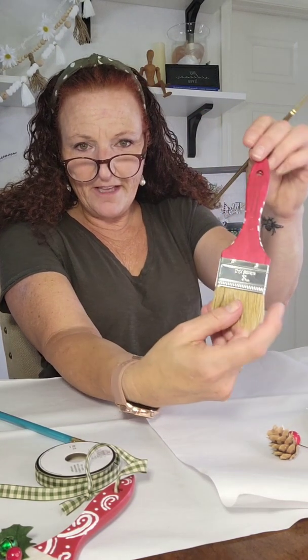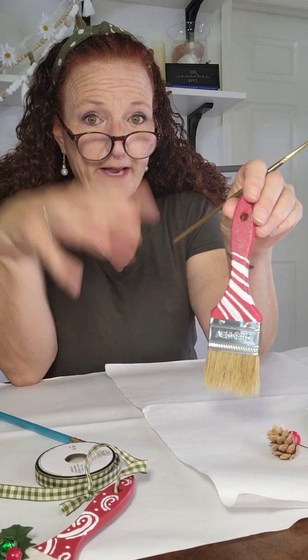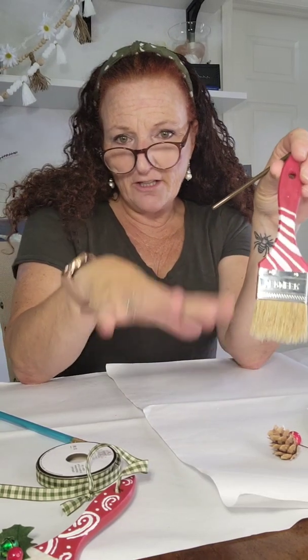And maybe later I will go up the back, but I don't think right now I will. If you make a mistake on here and you don't like where the white is, let it dry, go over it with the red. Really, it's not that bad. It does not look that bad.